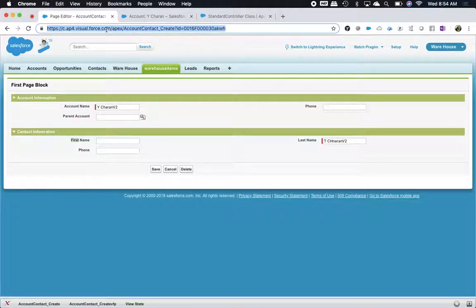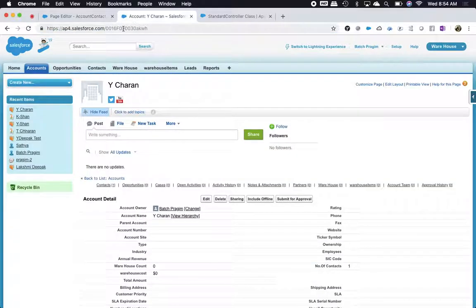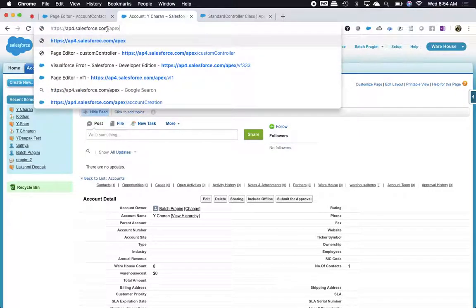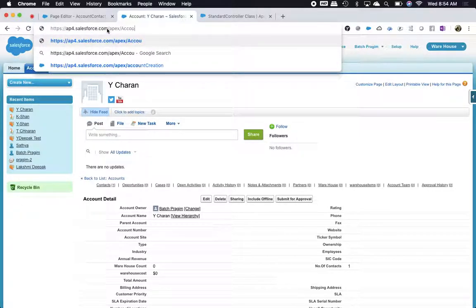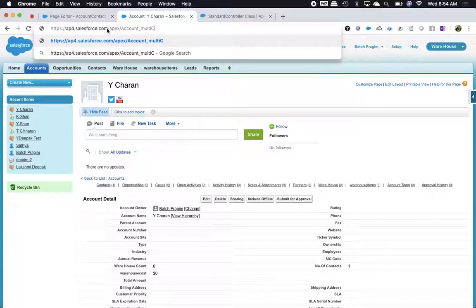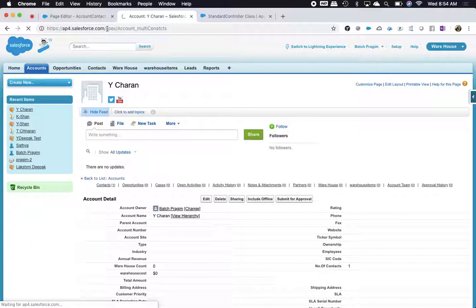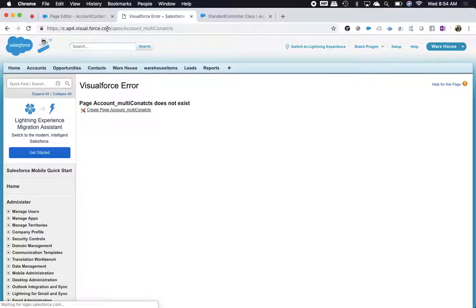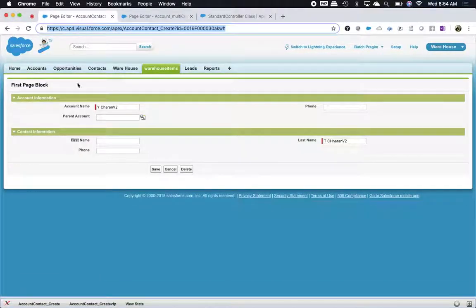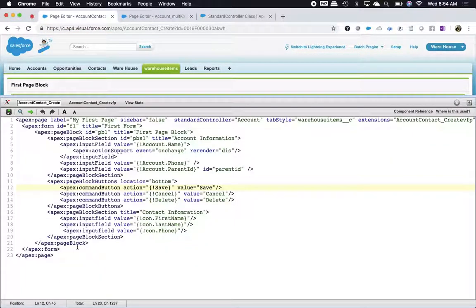So what I'll do is take the same example, apex slash account multi contacts, account underscore multi contacts. For now, I'll take this page structure as it is, but I won't save.